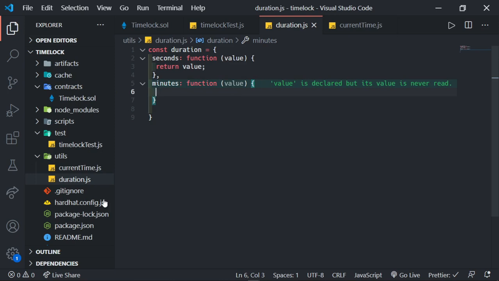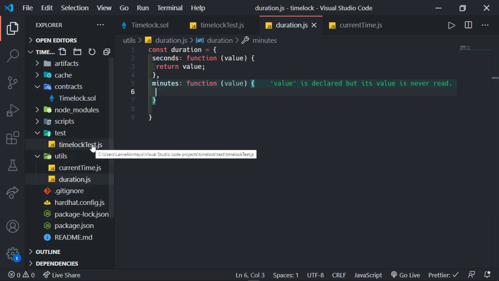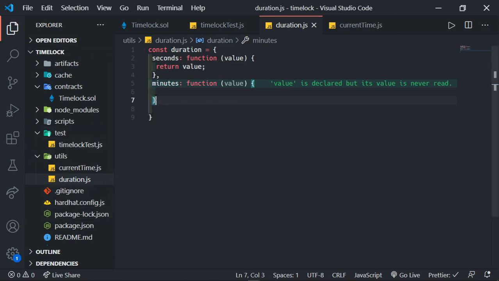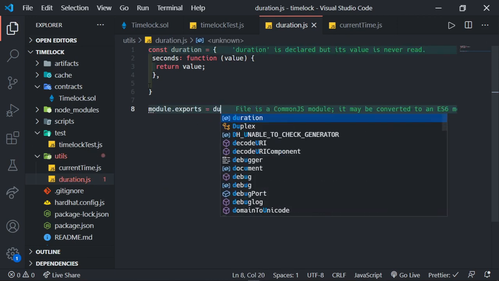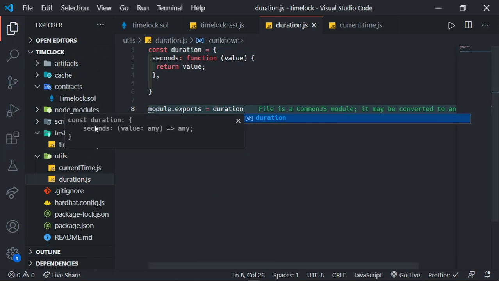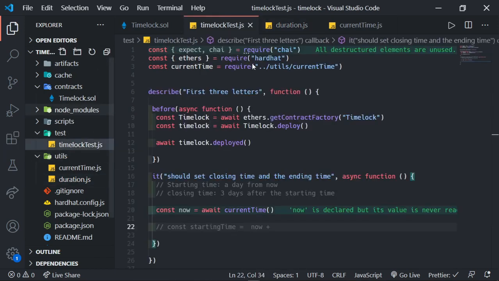Now what I mean by that is, let me go back to my timelock.js. Before writing these minutes, let me quickly export duration. So let me go to my Timelock test.